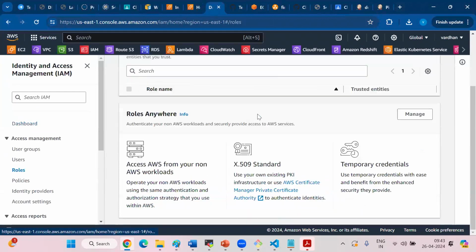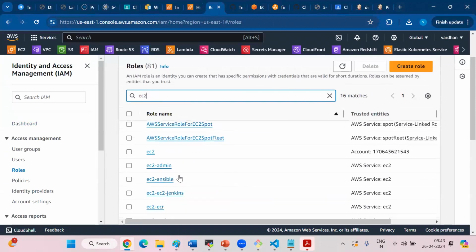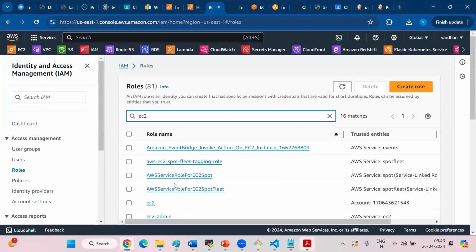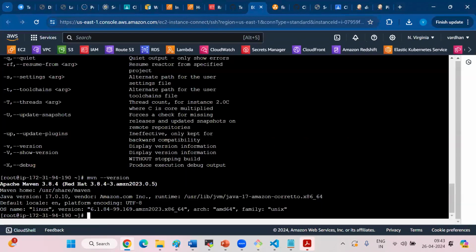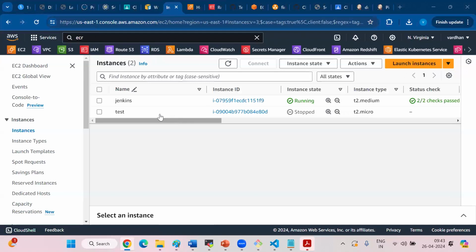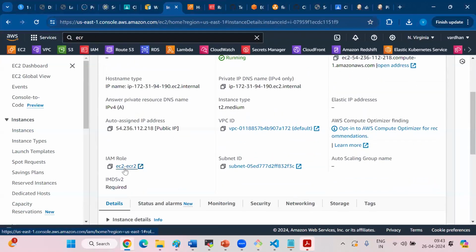I think mine is already there. So how to create it? Just choose EC2 and attach the ECR full access permission. Then come to the role and attach it to your EC2 instance. Okay, role is also fine. So step one is fine.